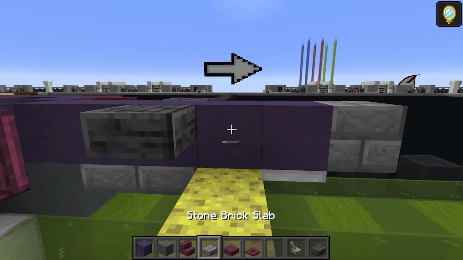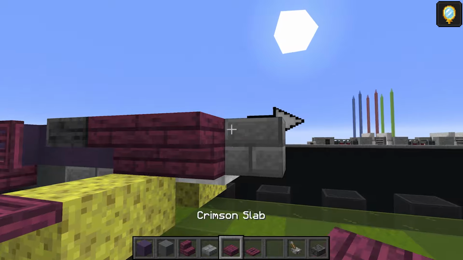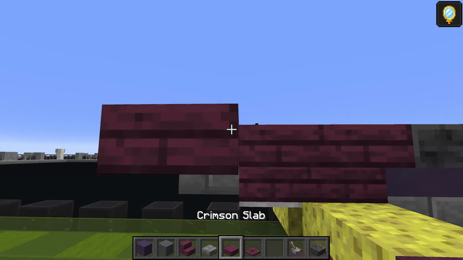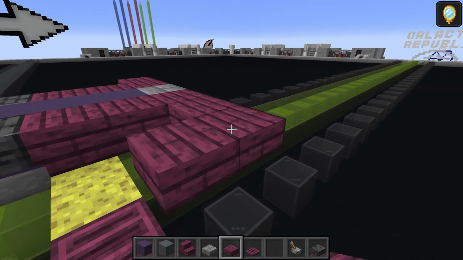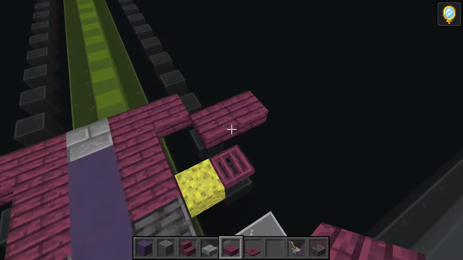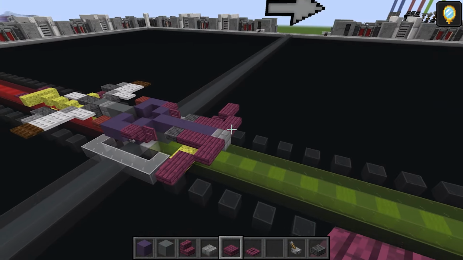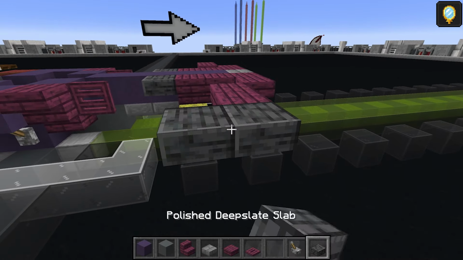And then with the stairs, we're going to do 1 and 2 upside down ones here. 2 slabs there. Again, 2 stairs, 2 slabs. We diagonal inwards with the slabs here, do 2. And 2 again. So we're building that round part of the front now, which the shape will come together shortly.